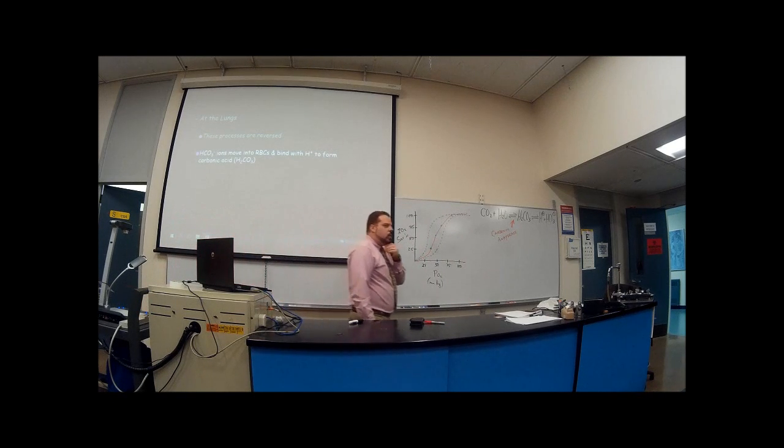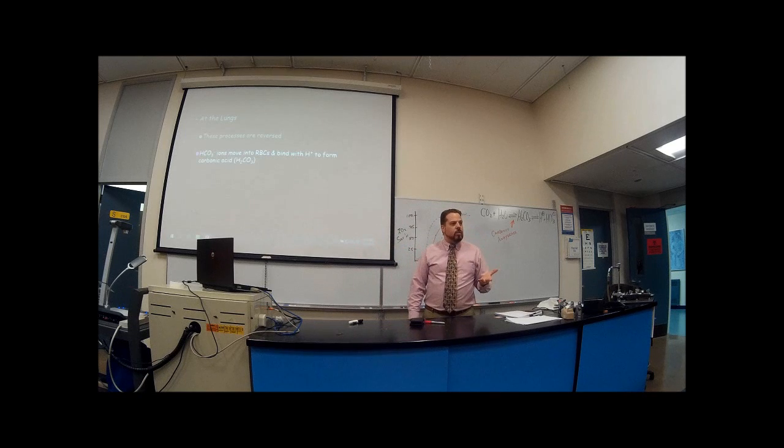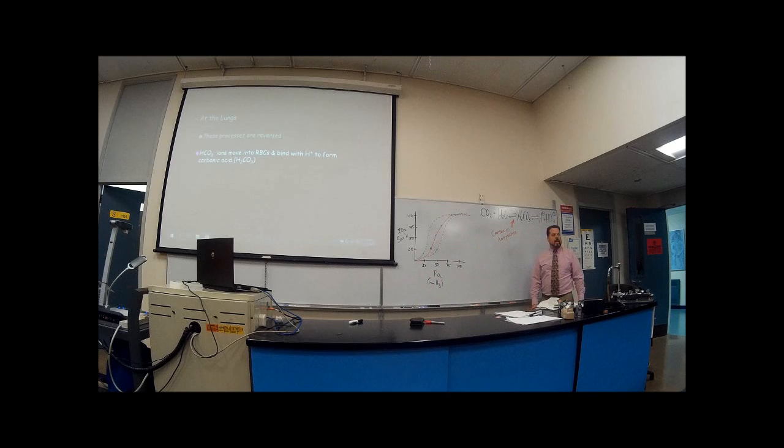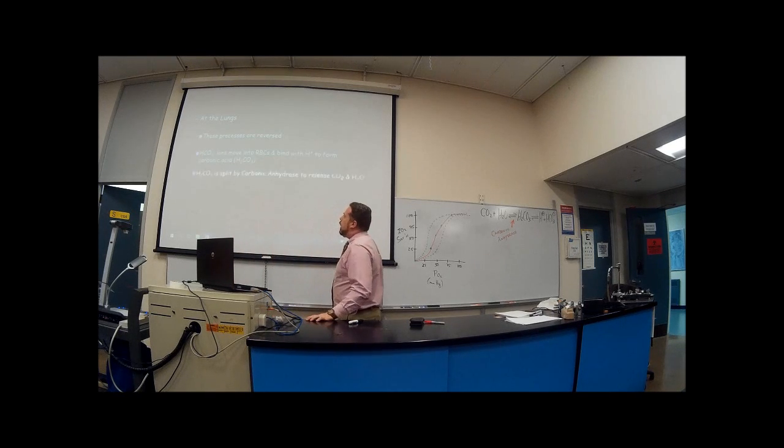Bicarb ions, you can't breathe out ions. It doesn't happen. You've got to change it back to a gas. So we've got to change the ion into a gas. The only way to do that is to use carbonic anhydrase again. So this bicarb ion is floating around in your bloodstream, in your plasma, and that needs to be converted. Here, I'll just show you the picture, right?